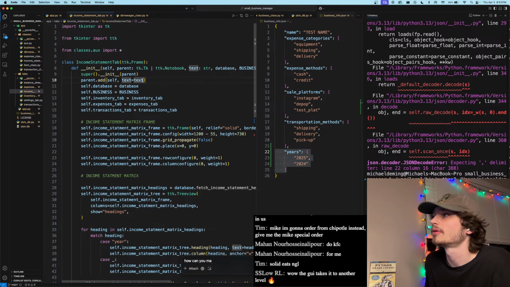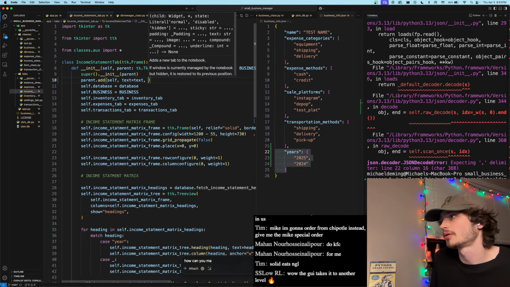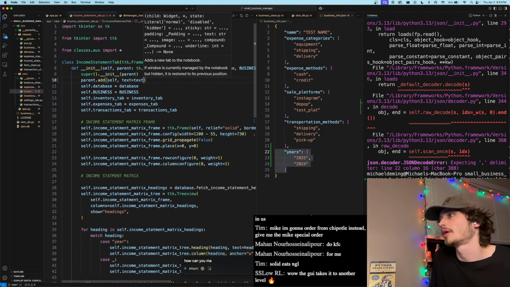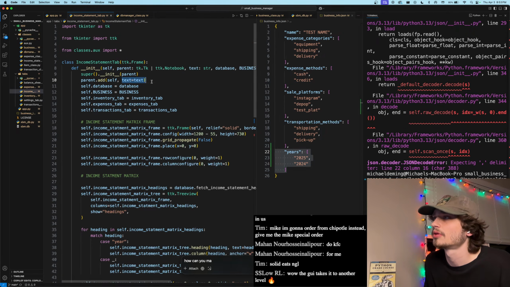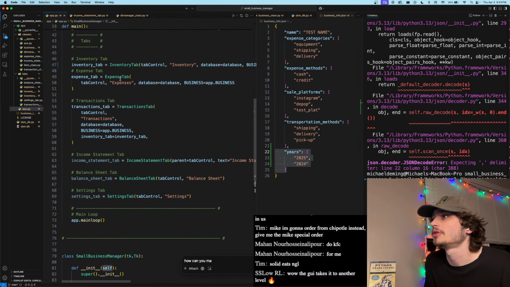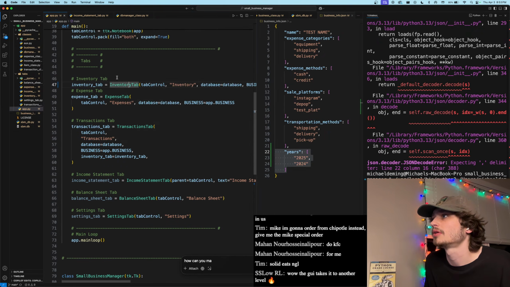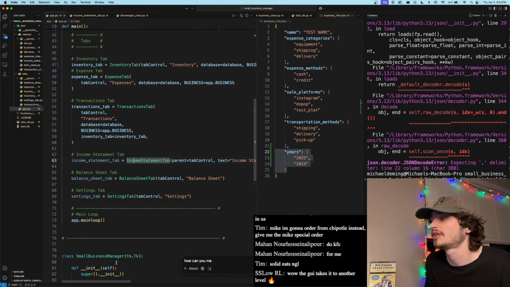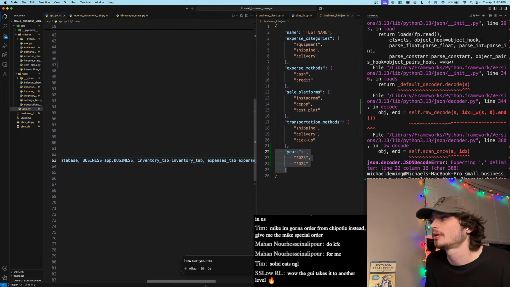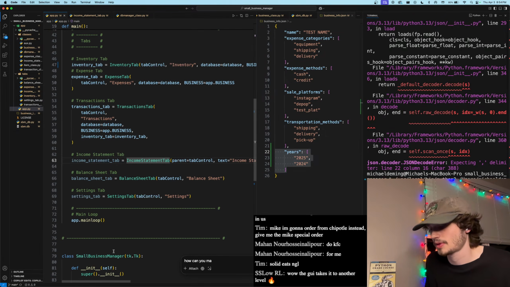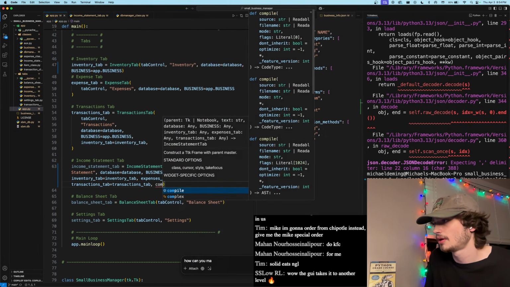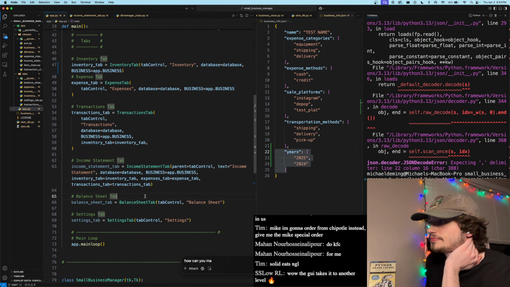Right, parent. Add. Text equals text. So then can I go here on the inventory tab or income statement tab? Can I provide a command? No, I can't provide a command.